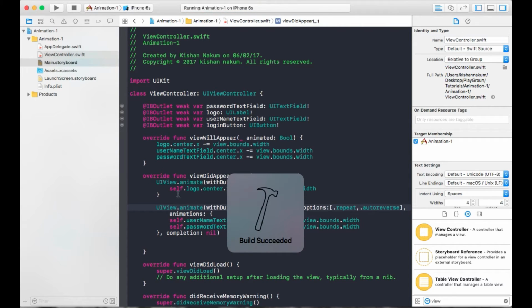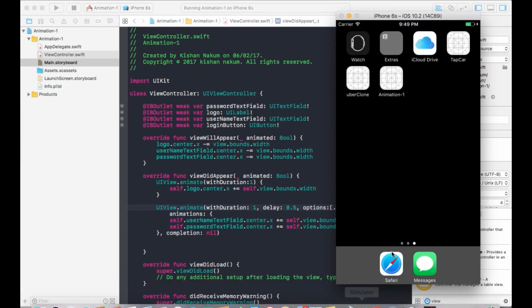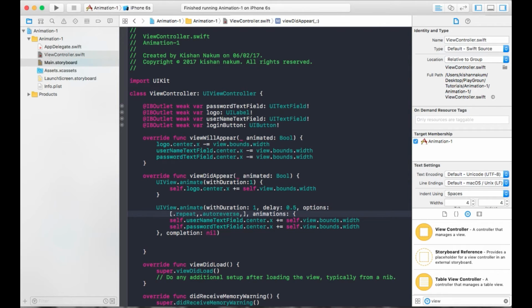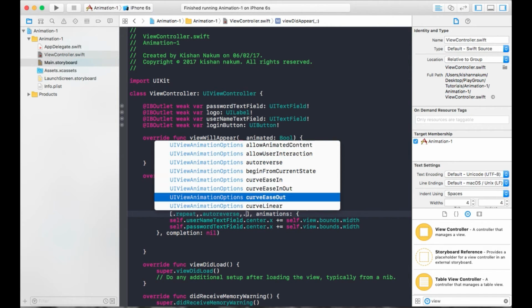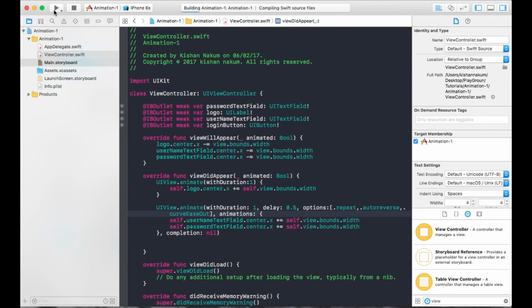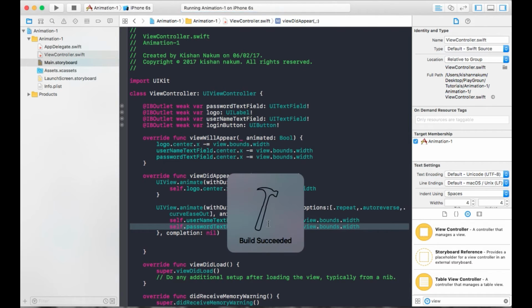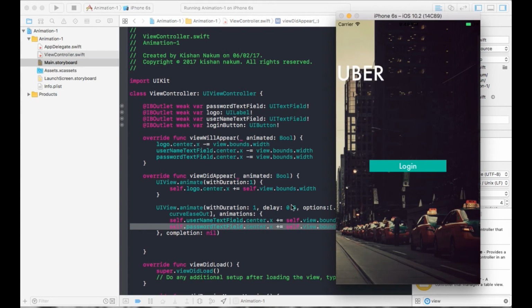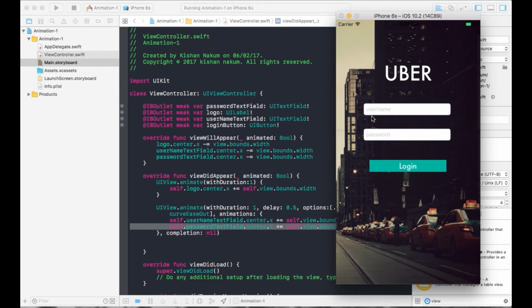This is the functionality provided by Apple. Again, let's quickly run and see what it gives. You can see that it looks so cool, our text field goes back to its minus position again. You can see any of the variety in this animation. There are plenty of options, like dot curveEaseInOut, curveEaseOut, let's say curveEaseOut. You can add this and add variety to your animations, like curveEaseInOut or curveEaseIn or repeat or auto reverse, by applying the delays and giving the durations. You can see this ease out effect showing here.